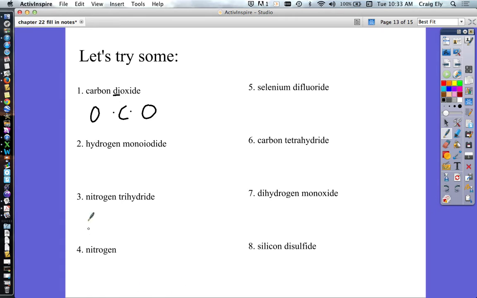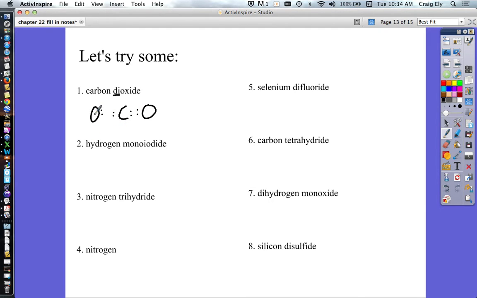Okay, so I know carbon has 4 valence electrons, but I want to be able to just show the sharing of electrons between the carbon and the oxygen. So I'm going to do 2 on each side of carbon. Okay, now I know that oxygen has 6 valence electrons, so I'm going to show those 6. Now, if I've got 2 sets of electrons for carbon, then it seems like it would make sense that I'm going to have at least 2 on this side for oxygen and 2 on this side for oxygen as well. So these pairs of electrons can be shared.